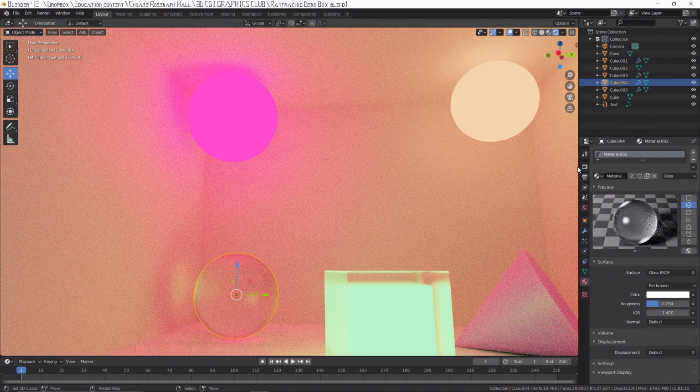So the amount of bounces, we usually refer to as samples. The higher the samples, the more bounces, the more times the light will bounce in the scene, which means the lighting will be much more accurate and beautiful. The lower it is, the noisier it's going to be, and you'll see what that means. But first, let's learn how to reduce this value.